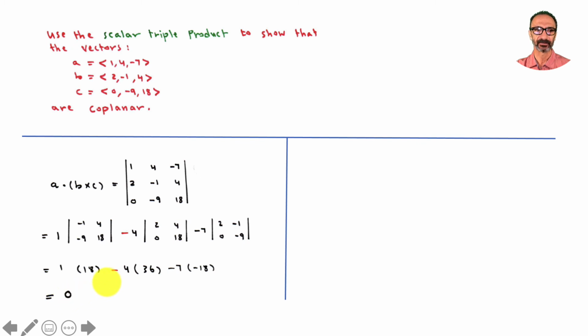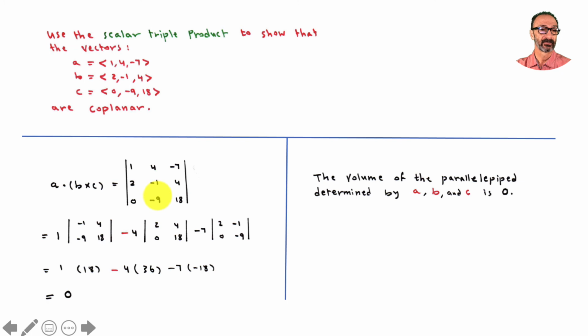So do the math. It's 0. What does it mean? We know that the magnitude of that scalar triple product represents the volume. But we have 0. So imagine a shape like the one we saw but has a volume of 0. That means they are actually staying on the plane. They're not going off and making a 3D figure. Okay, here are some applications for the cross product, and we'll close this video with that and an example.